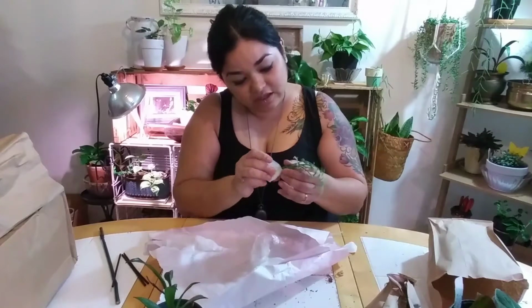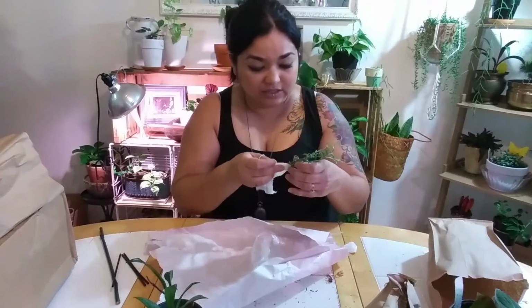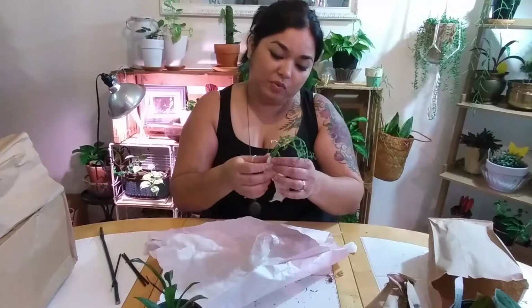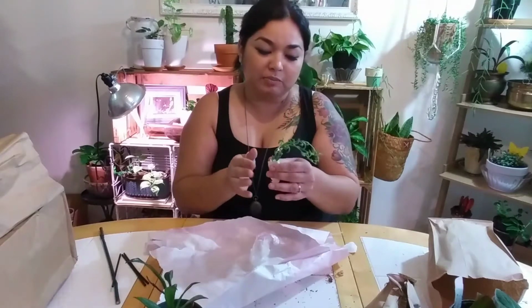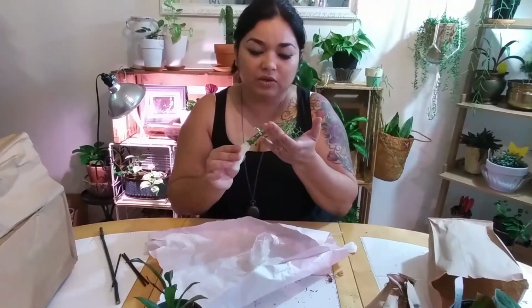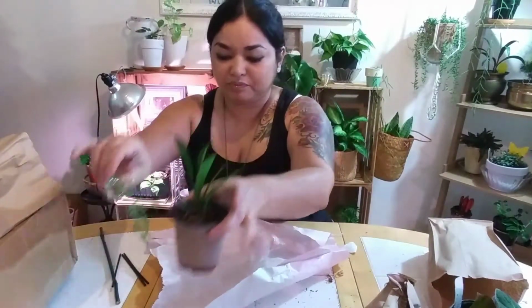Let's see. Yes, so they're cuttings. So I'm definitely gonna have to water propagate, and as soon as I'm done, I'm gonna put them there under the grow light. But if you guys think that under the grow light is not a good thing, let me know in the comments. So let me go ahead and put this, and that was $10. So far 10 and 10.